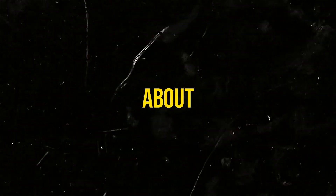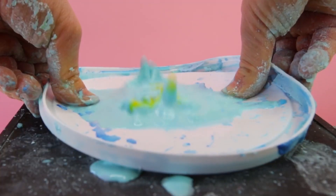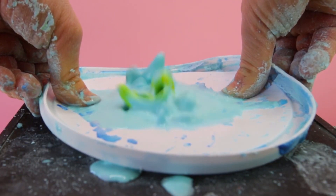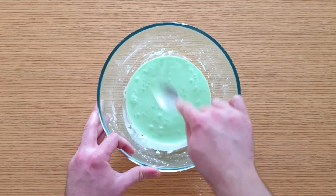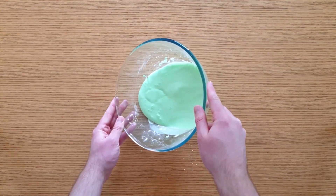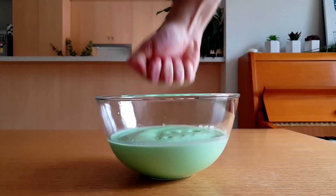So finally, let's talk about something known as dancing liquid. Non-Newtonian fluids are incredibly fun to play with, no matter how old you are. The ability for something to exist in a solid state under high stress and exist as a liquid under low stress is pretty weird and intriguing, even when we know what's going on.